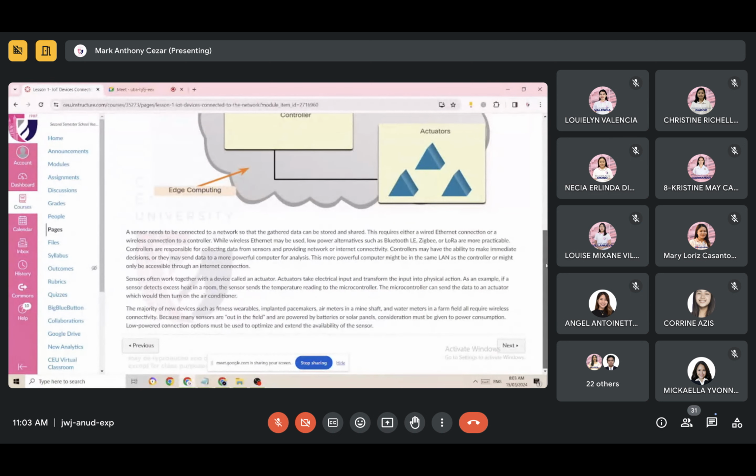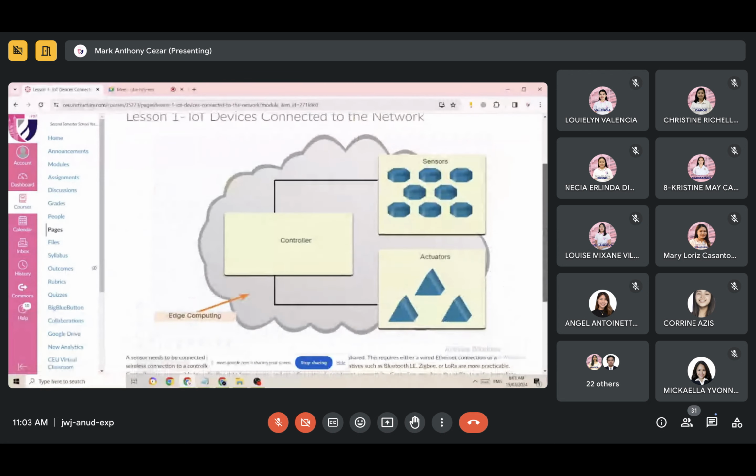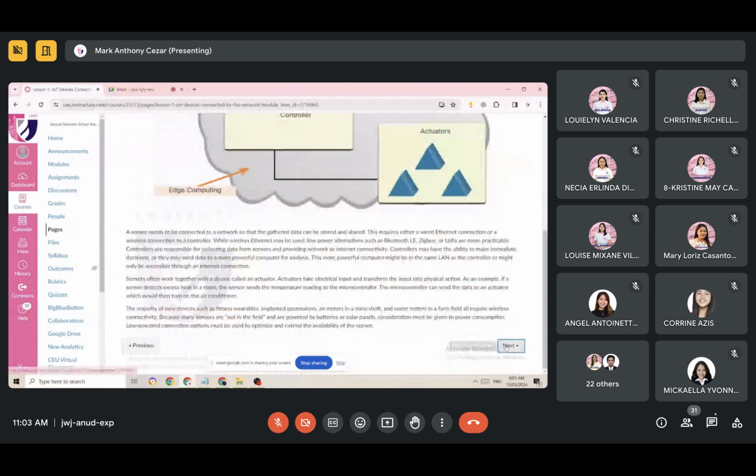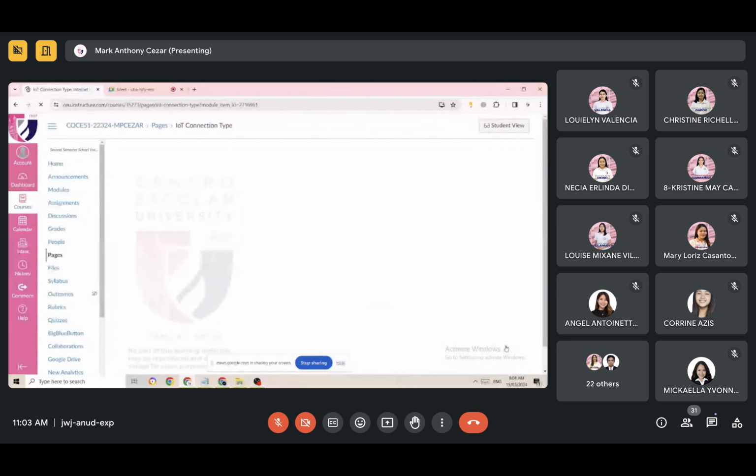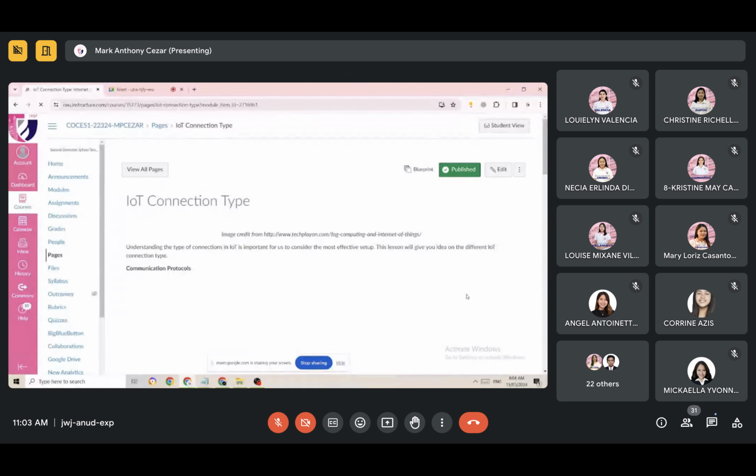Sensors need to be connected to a network so that the gathered data can be stored and shared. This requires either a wired Ethernet connection or a wireless connection to a controller. So this is how we can connect sensors or actuators to a controller. We said it could be wired or wireless.